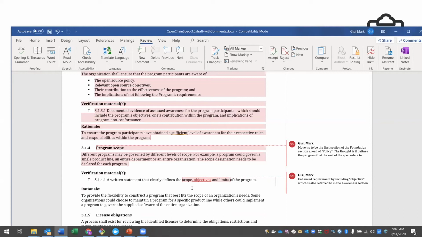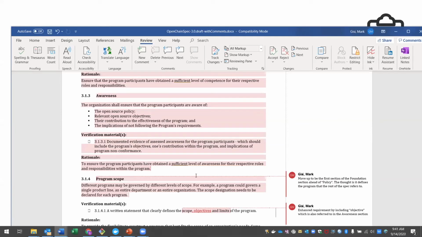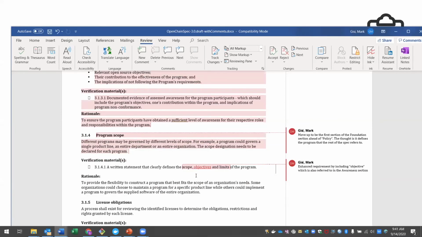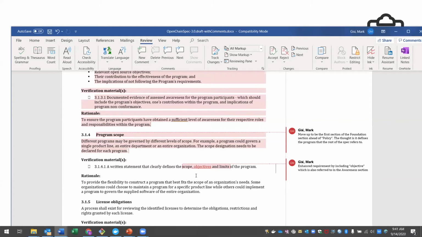Anybody? Okay. Again, we like to let things sit there for a while because we want a lot of eyes to get a glimpse of it so that we're getting a broad enough set of feedback. And I'll be posting this to the mailing list as well. I'd just like to add that objectives is mentioned once in the introduction, where it is basically stating the objectives of the specification. Because of that, we have two objectives that might refer to different things. Hence I see it as more important to actually define it here.